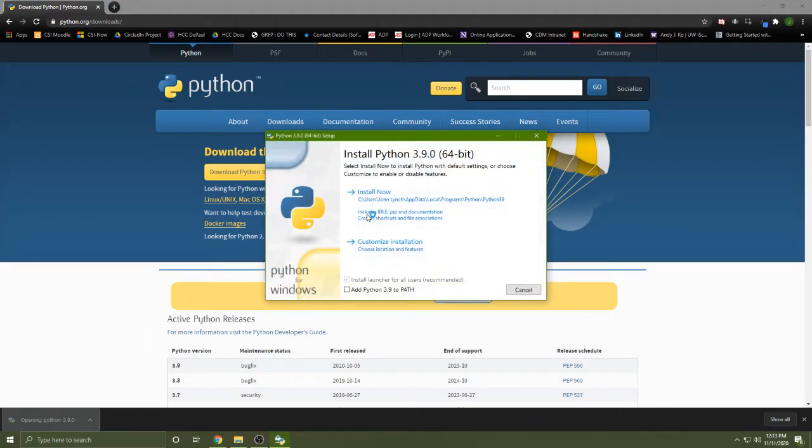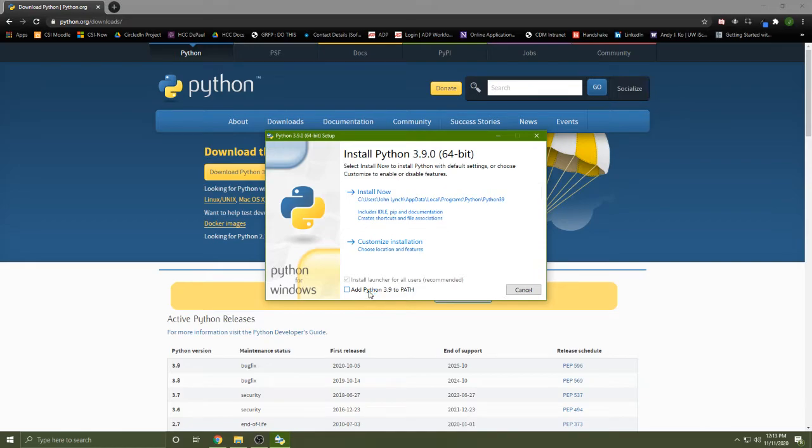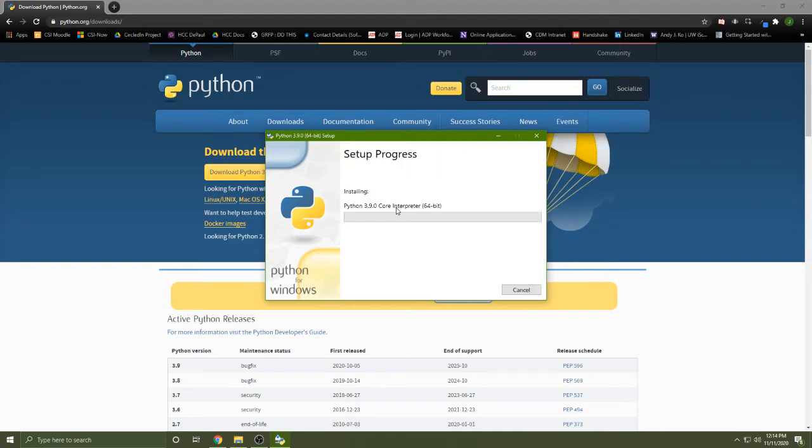Once you have that downloaded, you can go ahead and hit Install Now. Another thing I will mention here is that you also want to add Python 3.9 to PATH. Why we do that is that later on, if we're using outside libraries, for instance Pygame to make a small 2D game in Python, we're going to want to be able to access the path and use Python there. So just to be safe, why don't you go ahead and click that. After you have that selected, just hit Install Now. This shouldn't take too long. It's a pretty quick setup. It's a very nice, neat, small library as well.